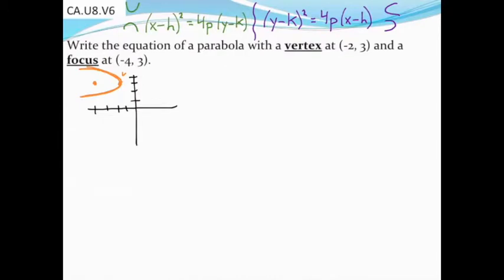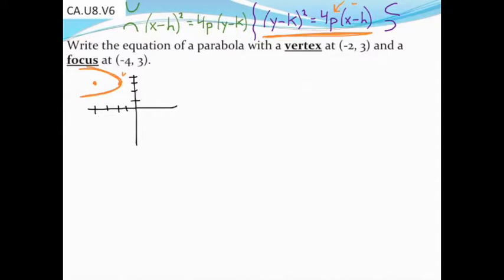Again, at the top I've written out the two forms we've used. When we have a sideways opening parabola, that's going to be the y² formula. So this is the basic model I'm going to use. Also, since that parabola opens up to the left, I know the p-value, or the distance to the focus, is going to be a negative value. So just by making that quick sketch, I know a lot about what this equation should look like.